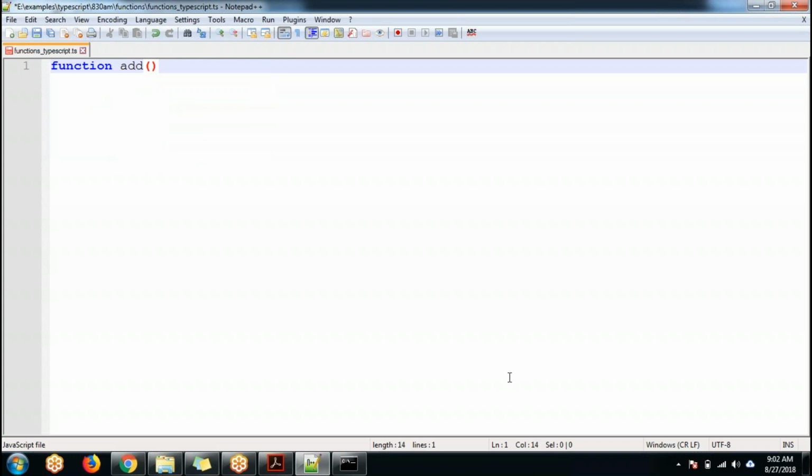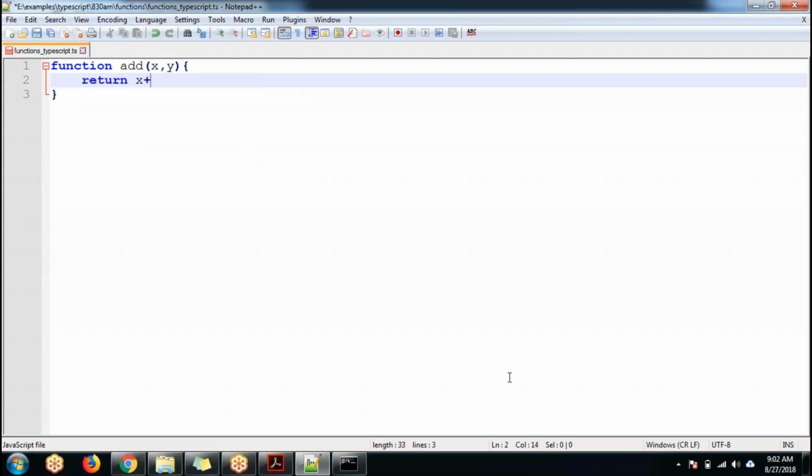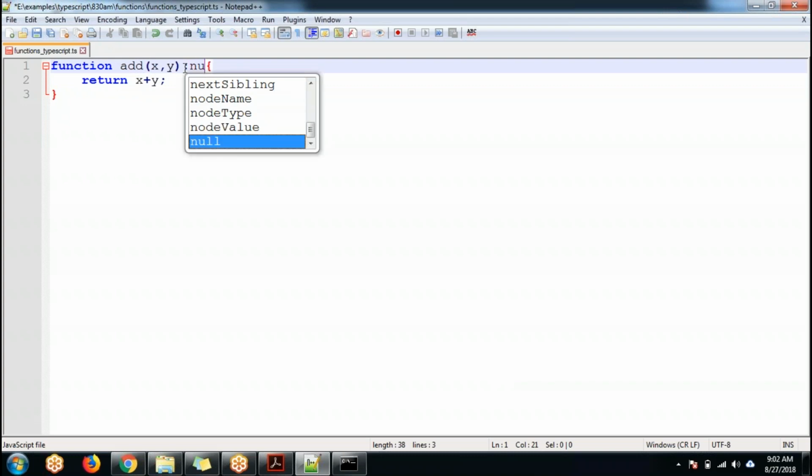Okay, and then suppose I have a function called add. function add, where there are two variables x and y which it receives, and returns x plus y. So definitely this function is going to return a number, so the return type should be number.